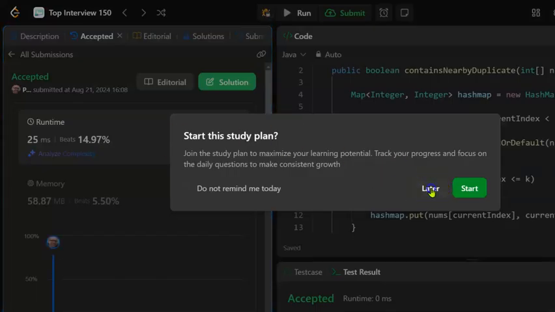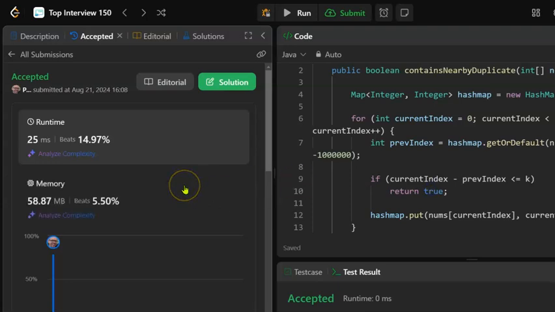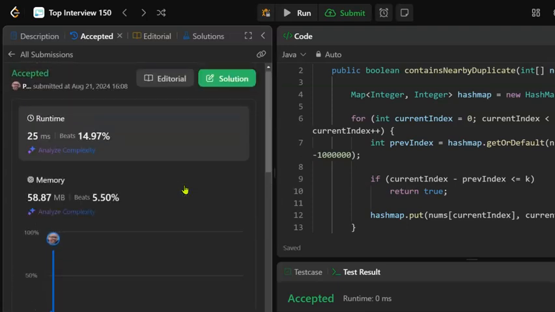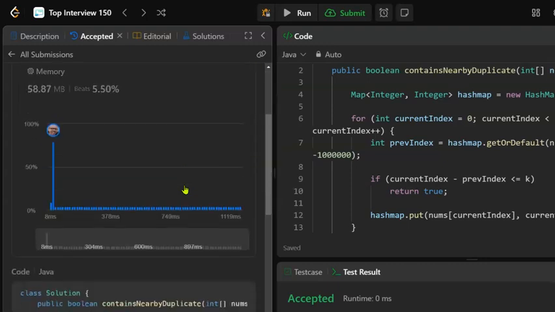What do we have here? Runtime is not great. Memory is not great. Wait a minute. Oh, I see. Runtime beats 1497. Well, okay.